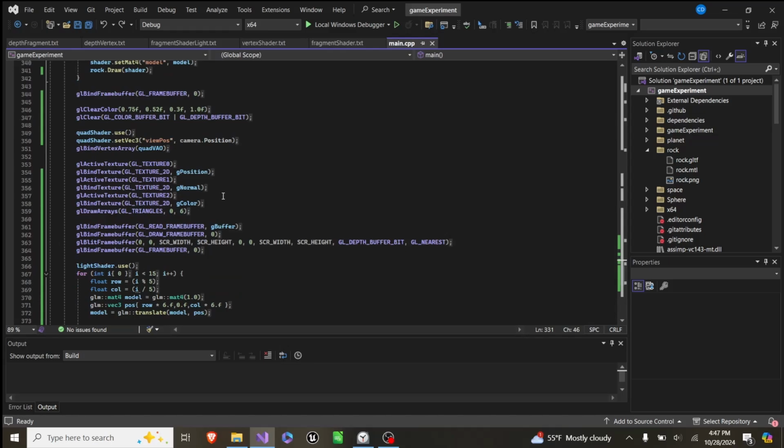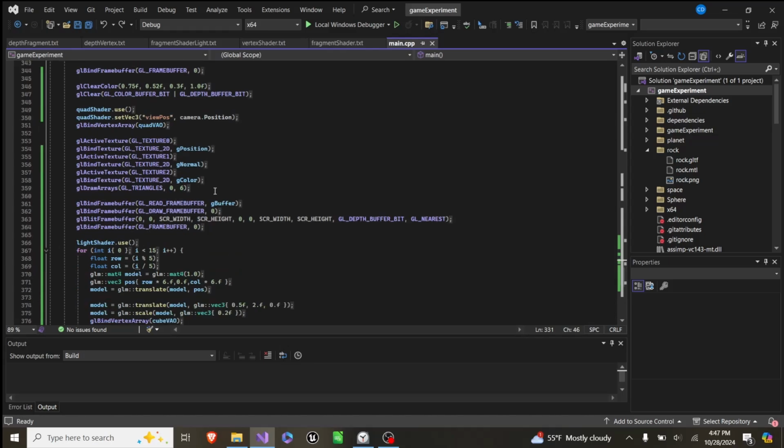The second time we pass through, we use a quad, just two triangles on your screen, and we draw all three of these textures to that quad, and that's what we see here. And the interesting part is we do all of our lighting calculation in this quad, which I'll show you.